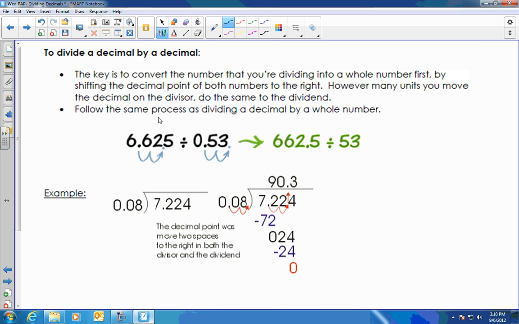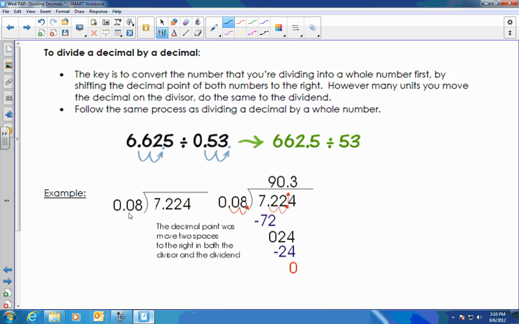Now, to divide a decimal by another decimal, the process is just a little bit different. The number that's in front always goes inside. That's the number that's being divided. This into this many groups. That's what it means. So this is being divided up, which means it goes inside. That is our number of groups, so that goes outside.